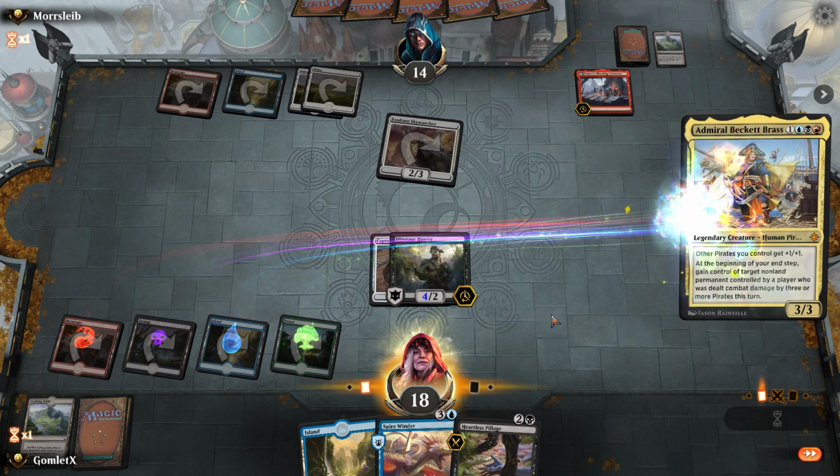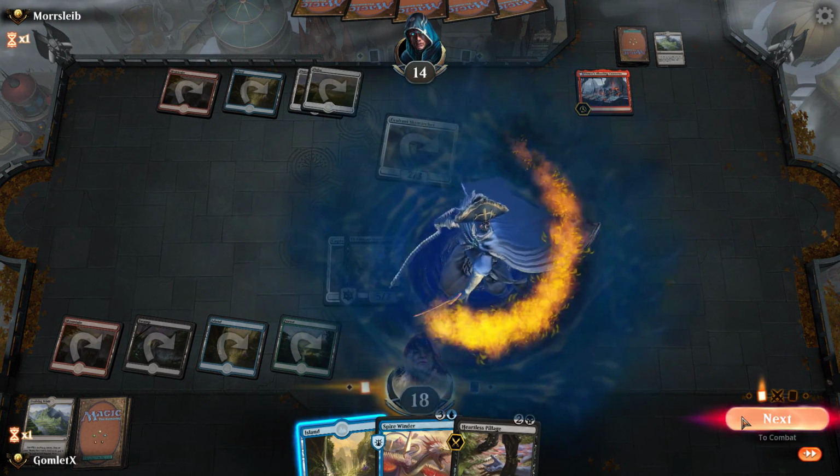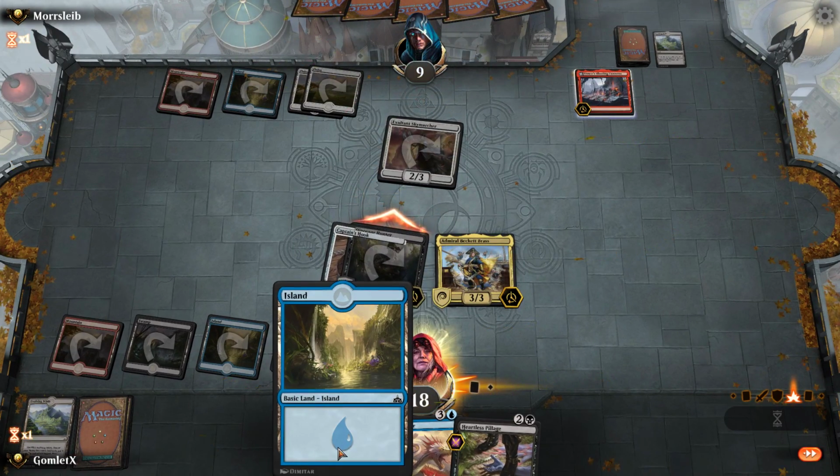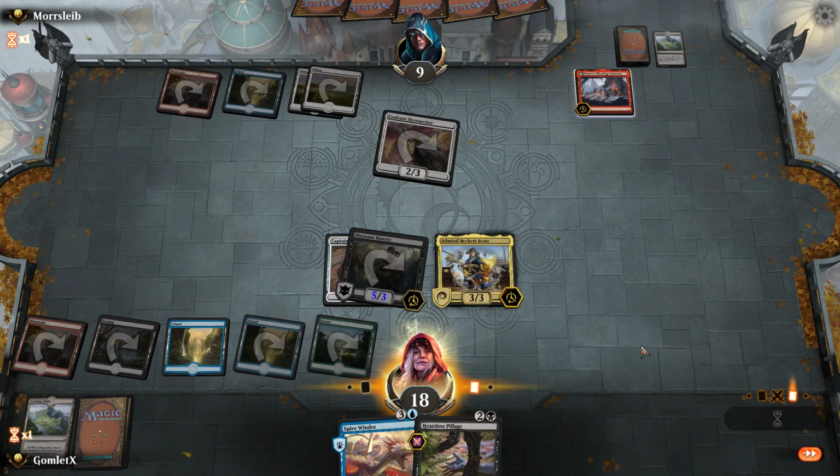So we'll just drop down Beckett Brass for the extra damage. Hit him for 5. Drop an Island. And pass.